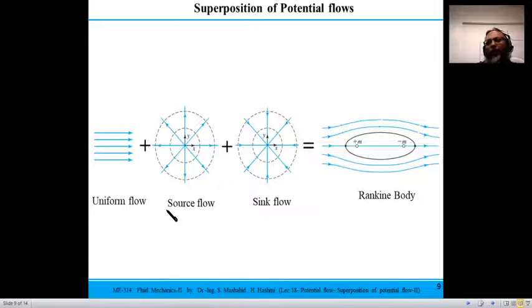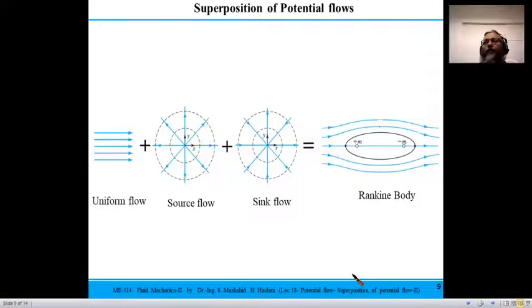As we have already done, combining source and sink in a particular manner brings up a doublet, and when a doublet combines with uniform flow, it is flow over a cylinder. So don't be confused between flow over a cylinder and this combination, because here you are combining source and sink, but not with the definition of a doublet. A doublet is one particular condition under which the product of the strength and the distance between them approaches zero. Then the resulting pattern is called a doublet, and a doublet combined with uniform flow is actually flow over a cylinder. But this would be a different flow pattern. We call it flow over a Rankine body.